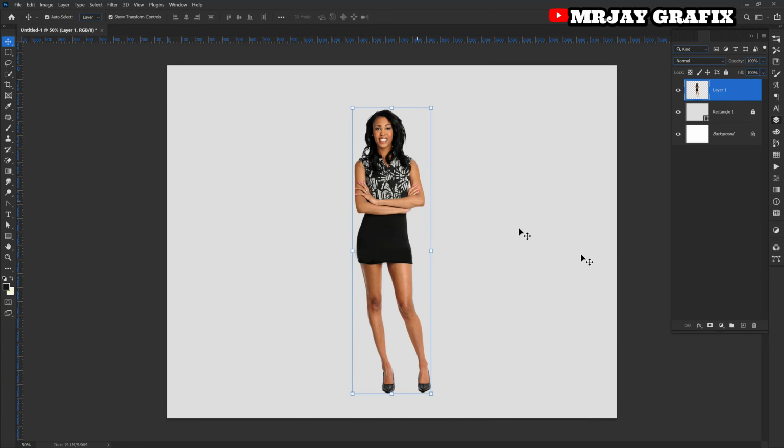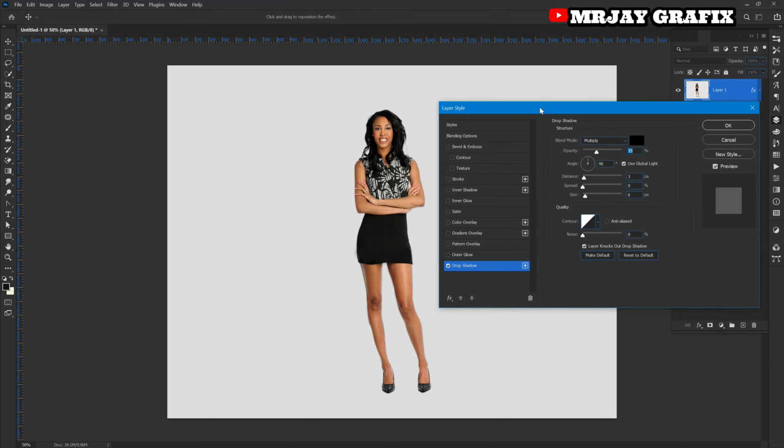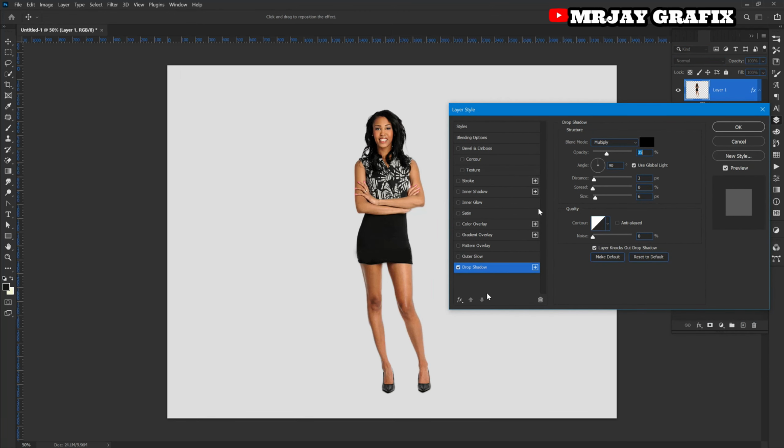Now I'll select the picture and go to this FX. Just click on the FX right here, add layer style and say drop shadow. Once you drop the shadow, this layer style appears, and we are working on drop shadow.